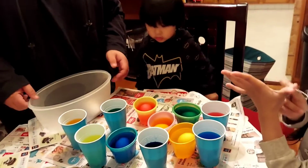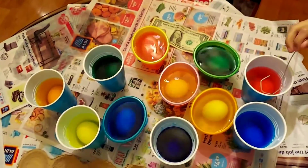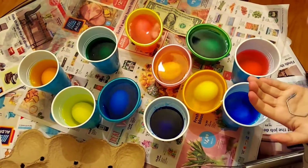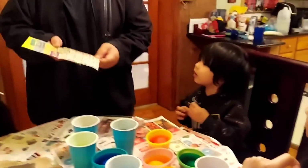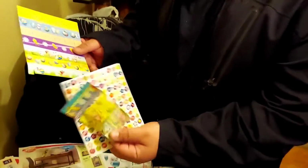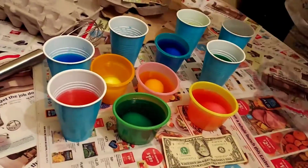So these have to sit in here. You have to let them sit at least 15 minutes. Okay, 15, 20 minutes. It'll be a white color. So yeah, set it and forget it. Don't even try to play with it. And we're gonna wait, Taylor, okay? So we can go watch a show for now or come back and check it later. And when we're done, look. We have this sticker. We're gonna decorate the eggs. We have some egg sleeves. And these go wrap around the eggs.